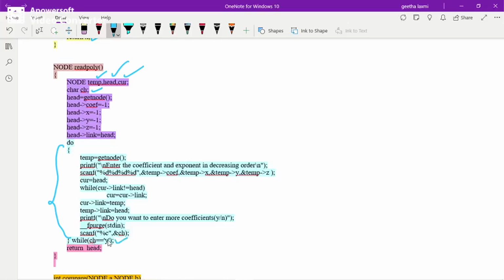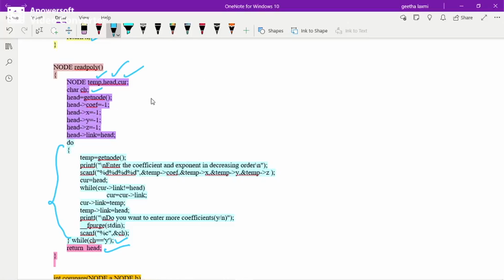If the user says yes, then this particular portion of the program will create one more node. If the user says no, then the program is going to return the starting address of the polynomial.